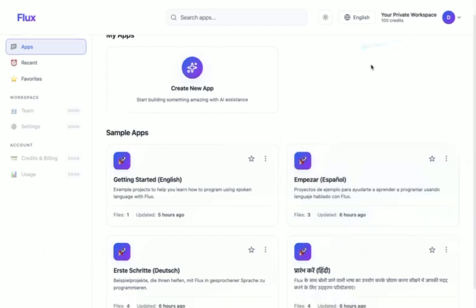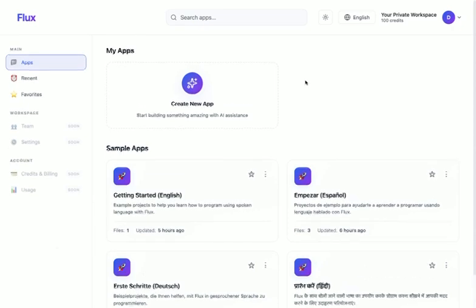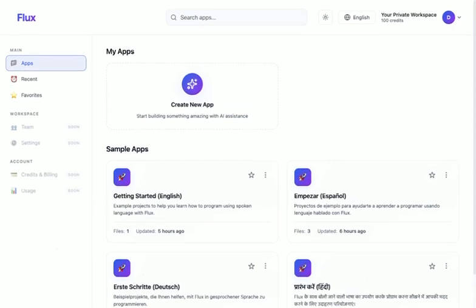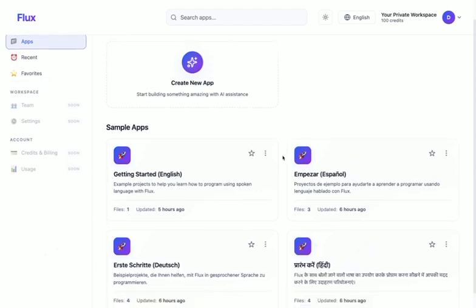Very soon, we'll also be launching team workspaces where users will be able to collaborate with their team members, manage their privileges, and other associated information, like usage and detailed monitoring of every aspect of all their apps, billing, and so on and so forth. Let's go build an app.